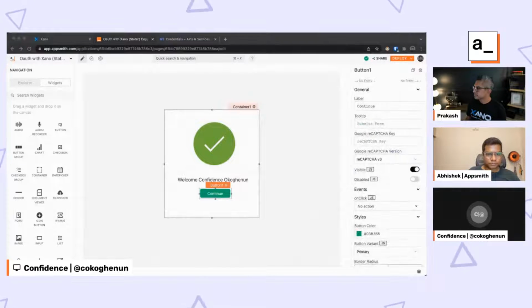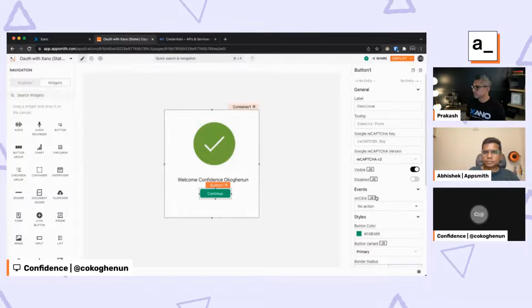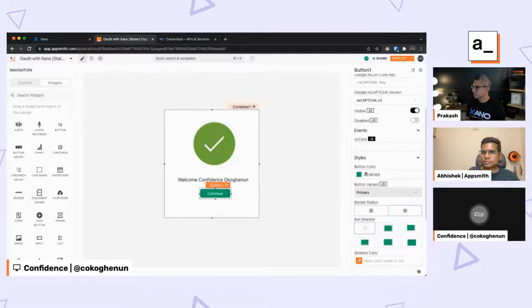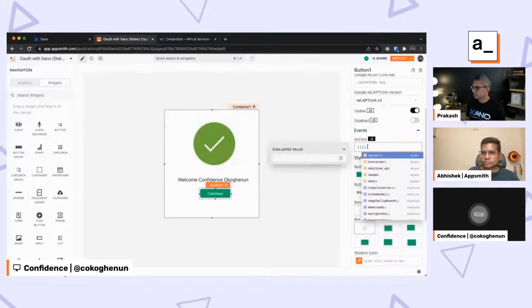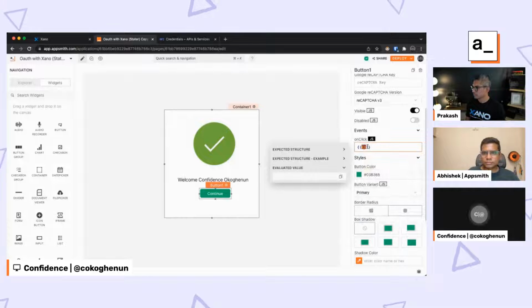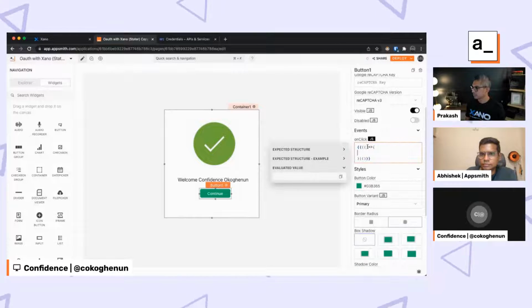When the button is clicked on, we want to store the user's data in the store and then navigate to the home page. So to do this, I am just going to enable JavaScript and write some JS here that would contain the logic for everything we need to do when the login happens. All right, so the first thing we need to do is to save the user's data.